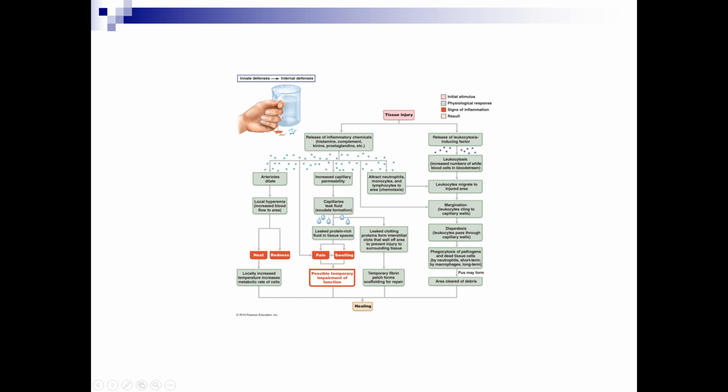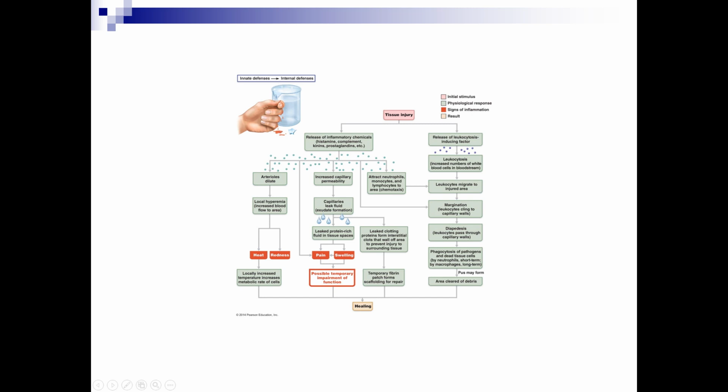And so there's two things. First, we're going to go through leukocytosis and leukocyte extravasation, and then we'll go into inflammation. So a lot of times your body doesn't know just how bad the injury is, and so it's like, well, we better get some white blood cells there to the site so that they can help out. So here's what's going to happen. Upon tissue injury, the injured tissue cells are going to release what's called leukocytosis inducing factor. That'll go to the bone marrow and it will stimulate the production of white blood cells. And so you'll get increased numbers of white blood cells in the bloodstream.